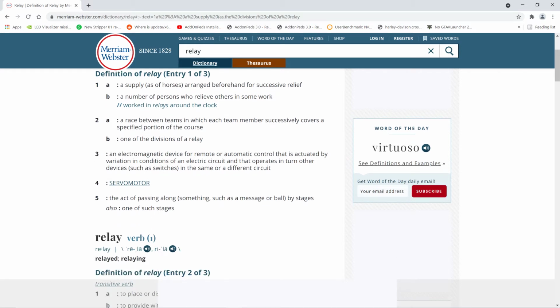It's an electromagnetic device for remote or automatic control that is actuated by variation in conditions of an electric current, and that operates in turn other devices such as switches in the same or a different circuit. So that's the Merriam-Webster dictionary definition of a relay. Okay. Boy, that doesn't tell you much, does it?